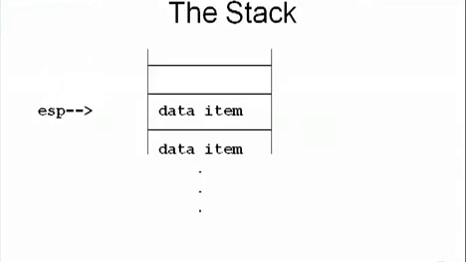The pointer is the address held in the ESP register. This is a diagram of the stack. A push instruction does two things. It first subtracts 4 from the stack pointer register, then it copies data onto the new blank space at the top of the stack. The pop instruction does just the opposite. It copies 4 bytes from the top of the stack, then shifts the pointer to the next 4-byte block on the stack. You've seen the examples and the use of push and pop instructions to manage the stack.